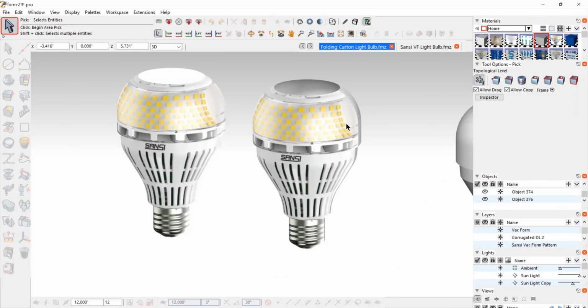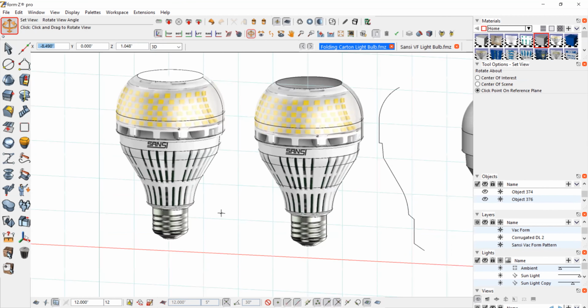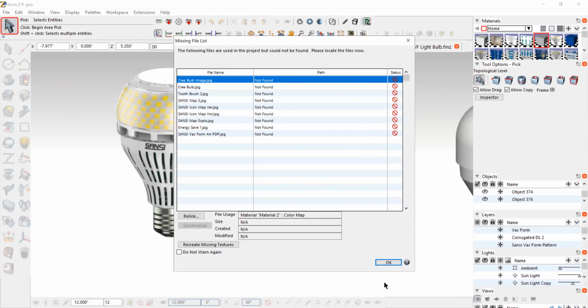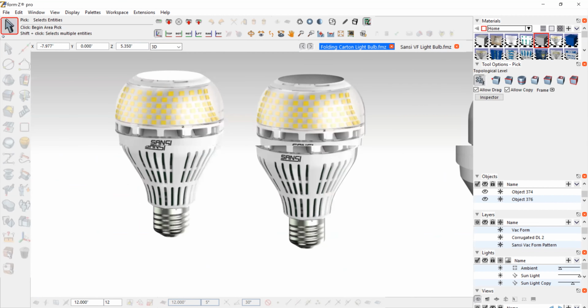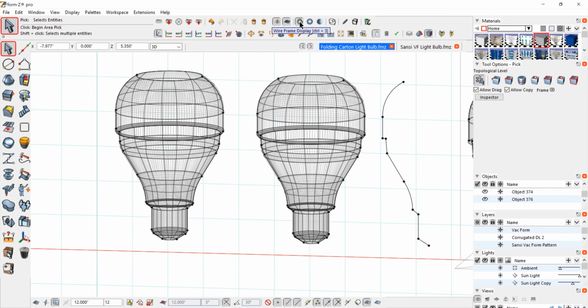So you can see, obviously, these little yellow squares, as soon as we get around the corner here, are distorted. It's not very clear. But most of the time, the rendering that I'm going to create for this, I'm just going to go back into interactive shader. I'm just going to rotate this a little bit. It will be a little bit more head on. It might be straight on or slightly off, or the package will probably cover some of that. So I'm not as worried. There it is. So that's just the photograph mapped onto three-dimensional objects. So that will come in handy in rendering later on. These other packages can be corrugated, folding carton, and a vac form.